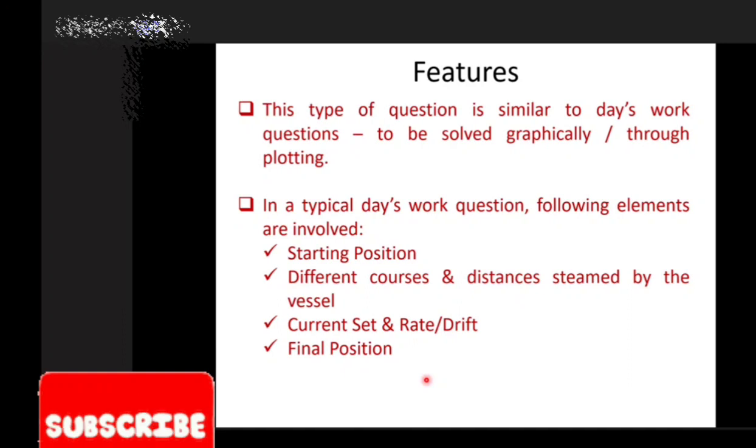Correct. So in the second problem, it's the same problem. What was missing in the first question is now provided, and what was given in the first question is now to be found. Right, beta? Yes, sir. And this is exactly what we call the missing leg in chart work. You remove something and say find now this one, the missing one.